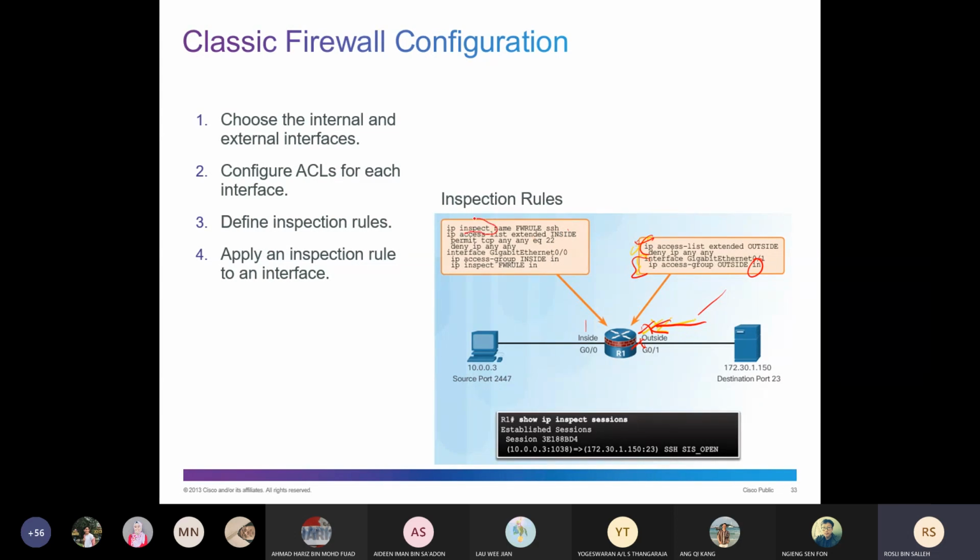Inspect. We use inspect, and then we give a name, and then you say you want to inspect SSH, and then the access list we say extended. You create the access list, and then we go to the interface. This is normal, this is what we have learned just now. But then this is the new statement. We want to inspect this rule, which is inspect SSH.